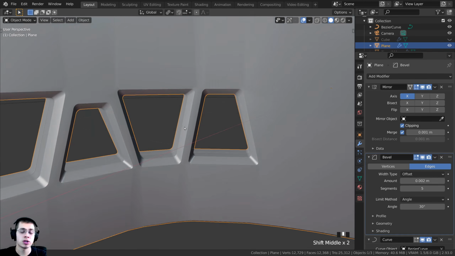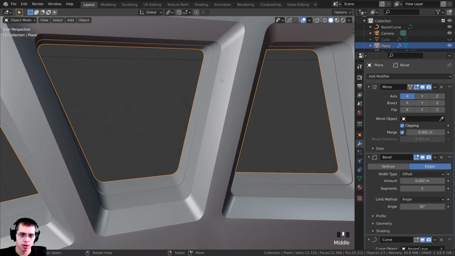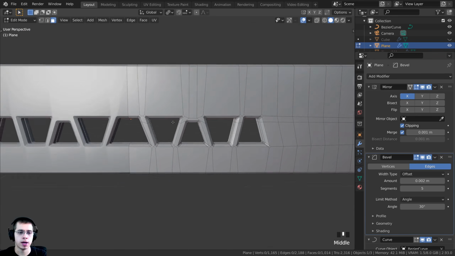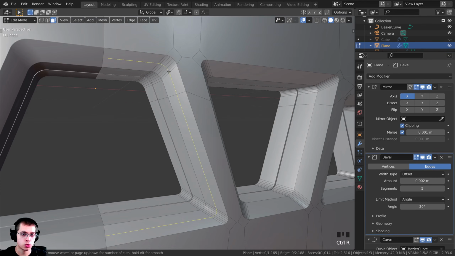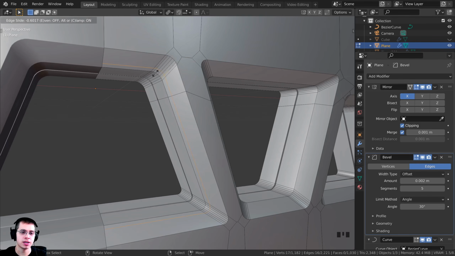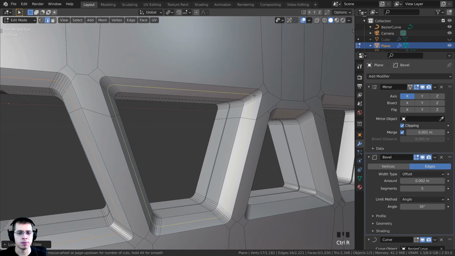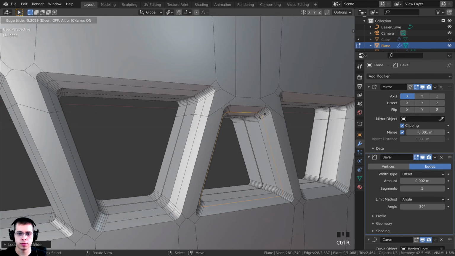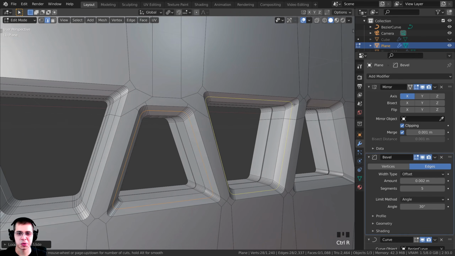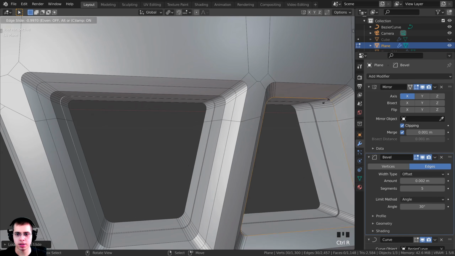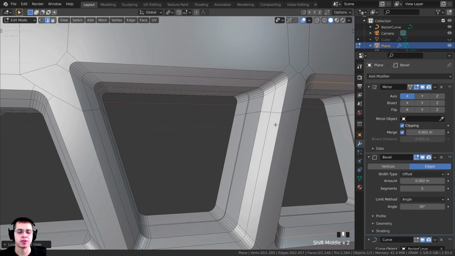So I basically just want to do the same exact thing one more time, kind of right in the center here. So I'm going to tab back into edit mode, and navigate over here. I'm going to press Control R, and then just add one loop cut. So I'm going to left click and then right click so it hops back to its default position in the center there. And I want to keep doing that. So I'm going to press Control R, left click and right click, and repeat that a few more times, so it hops back to the center.